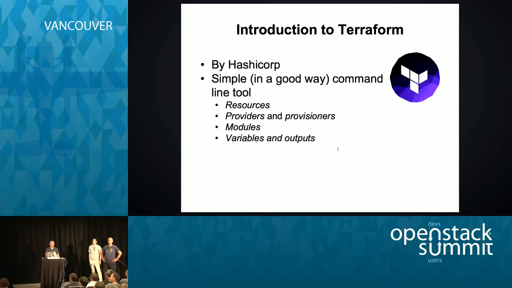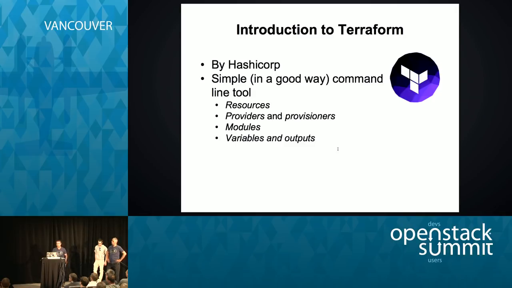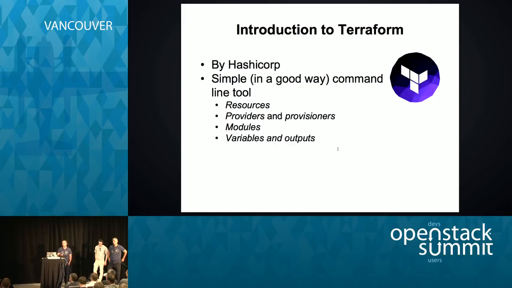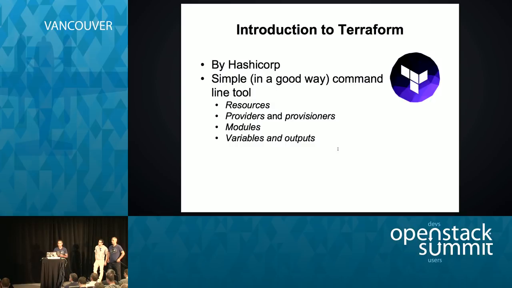Terraform has a few basic terms. A resource is anything you can create on an IaaS layer, like a VM, network, or subnet — there's pretty extensive support for OpenStack resources. Providers are the implementation code that creates resources — there's a provider for OpenStack Nova and Neutron, for example. Provisioners, similar to Vagrant or Packer, run after a resource has been created — that can be a script, a file copy, or a Chef run. Terraform has very nice support for modules, a way to compose configurations like nested stacks in Heat or substitutions in Tosca, so you can model individual pieces of your stack and share them. Variables and outputs, analogous to Heat inputs/outputs or Tosca's inputs/outputs, allow interaction with runtime calculated values.